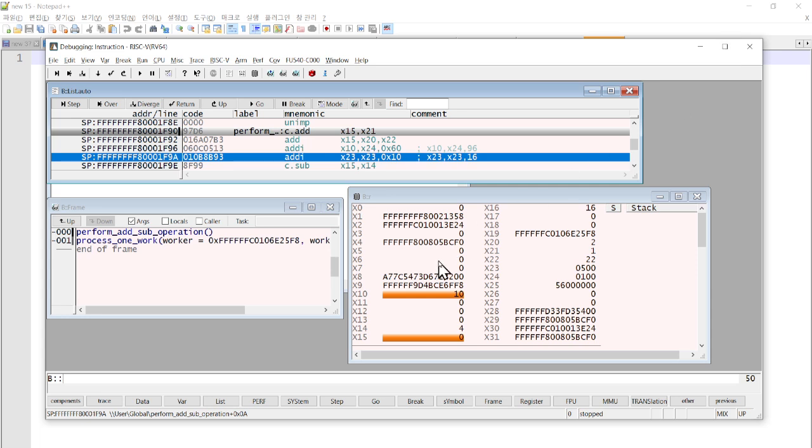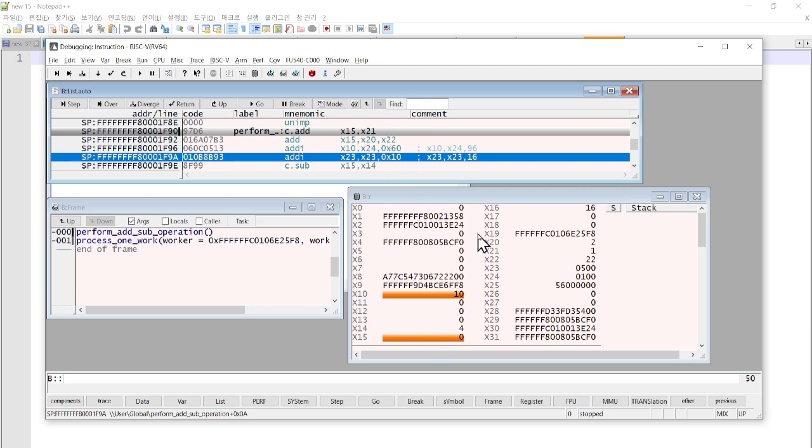Now that we have reviewed the syntax of the add assembly instruction, it's time to run this assembly instruction. As I stated before, every time you are about to run an assembly instruction, we have to examine the value of the corresponding registers. Here, the X15 and X21 registers could be examined.